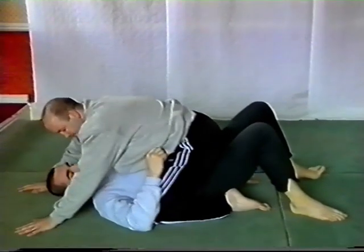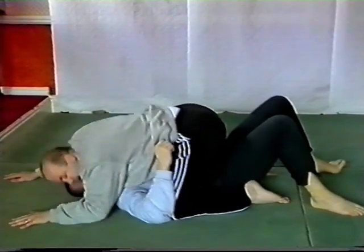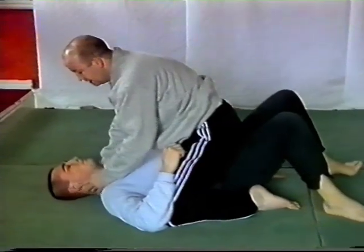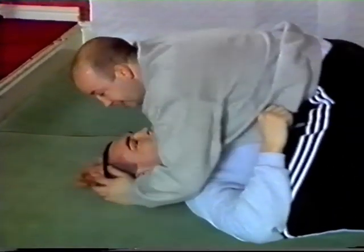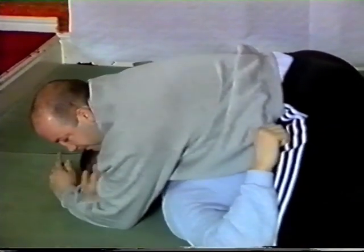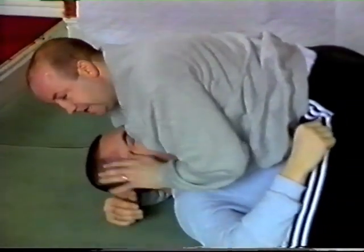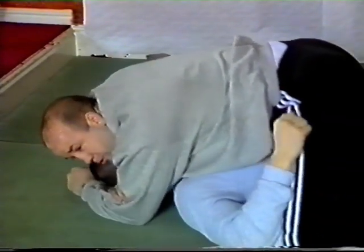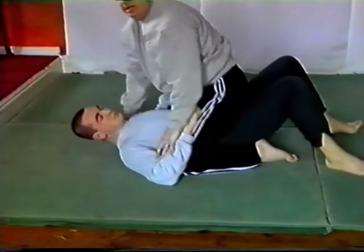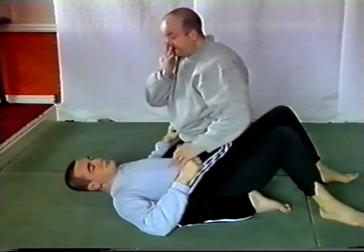So again, keeping it nice and tight, coming down over here. If I can push into his eye or push into his cheek or push into his neck and keep his head straight, then I can smother as well. From here, I can lie on top of him and smother. Okay? If I can't get very much leverage, then I'll pull my feet back and lay all my weight on him. What that does is it cuts off his nose and his mouth, stops him breathing.